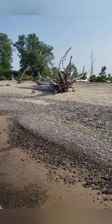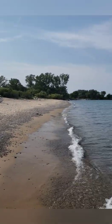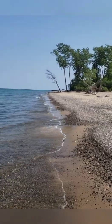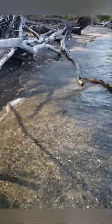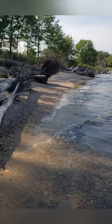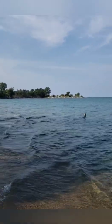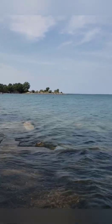Alright, so here we are at the prettiest beach in northern Illinois, in my opinion. This is out here at Isherwood, Winthrop Harbor, over by Zion. My own little paradise. Got a little further down there to go before there's pretty much no more beach to walk along. Got the harbor right on the other side over there. It's a nice little spot where you can park.